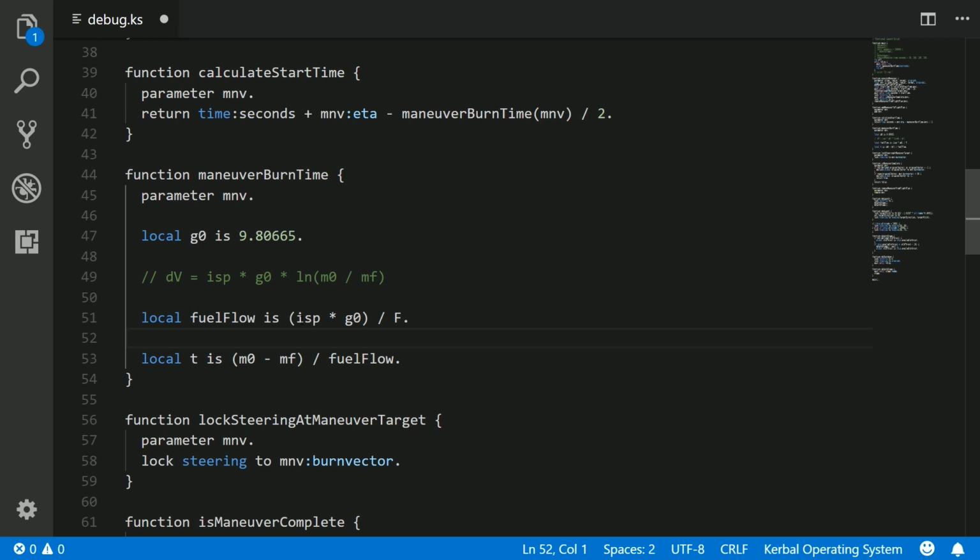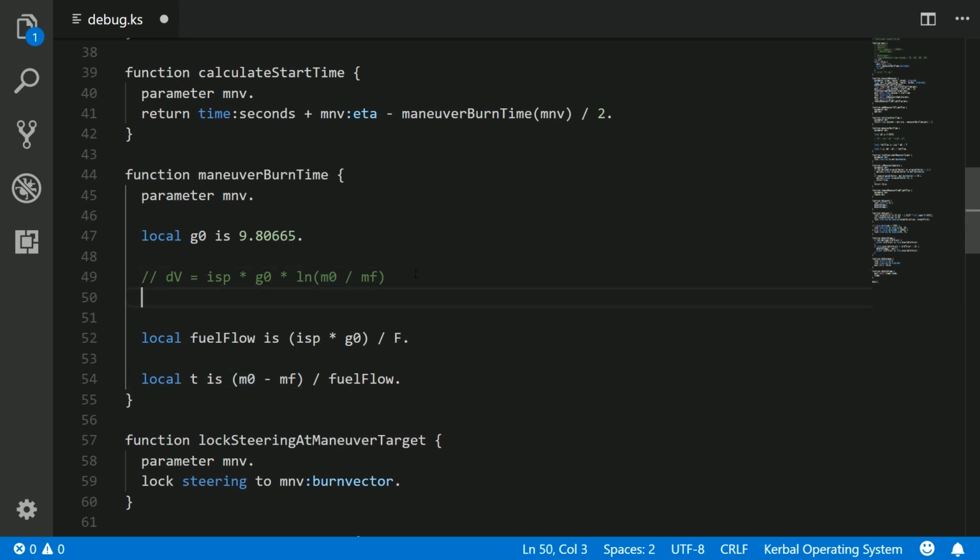So like F, we need to figure out. ISP, we're going to need to actually rewrite. G0, we do have assigned up here, so that one's great. M0 even, we don't have anywhere, though presumably we can get it. Now we need to rewrite the hard one. And what do we actually need from this? Well, we're trying to make sure that we can solve for these values. So we have M0. In fact, that's just ship mass. That's our initial mass. So we can go ahead and just use that. MF is what we're trying to solve. Local fuel flow we're defining up here.